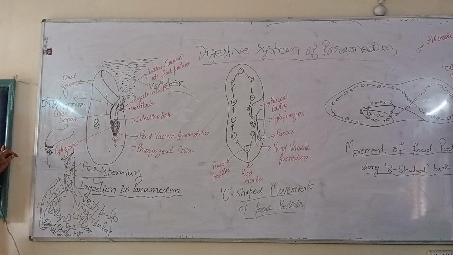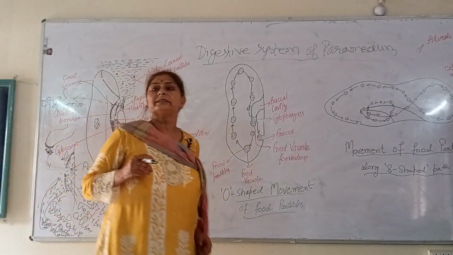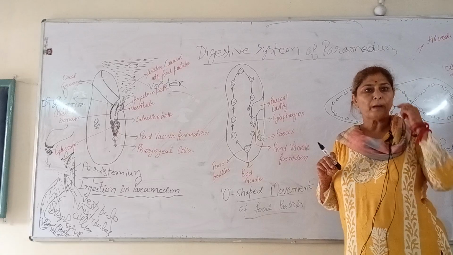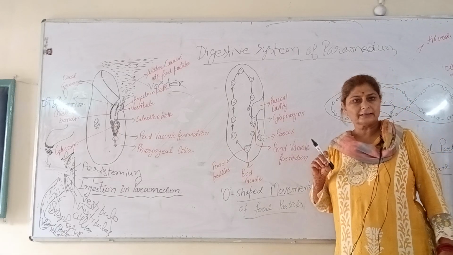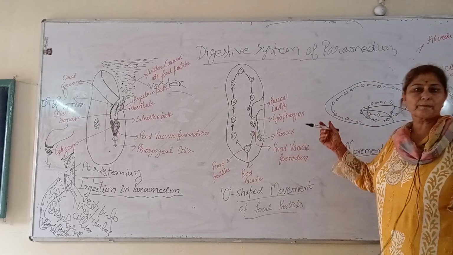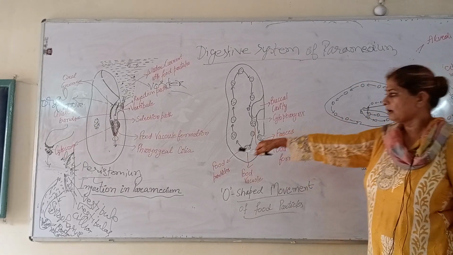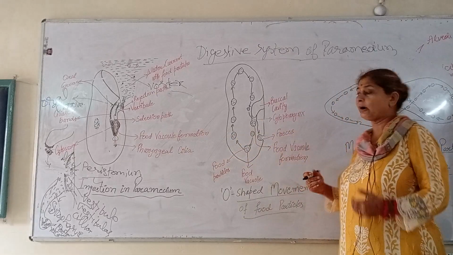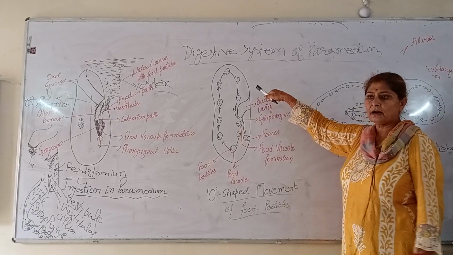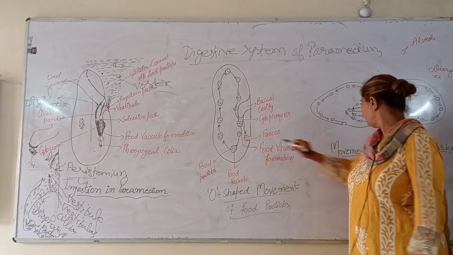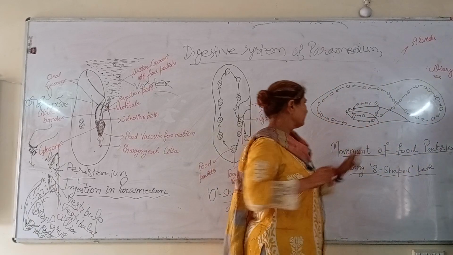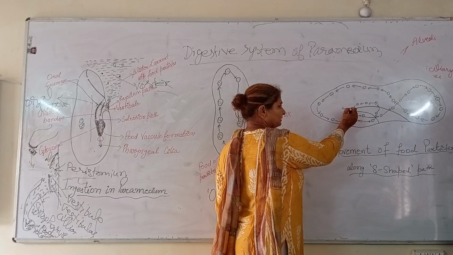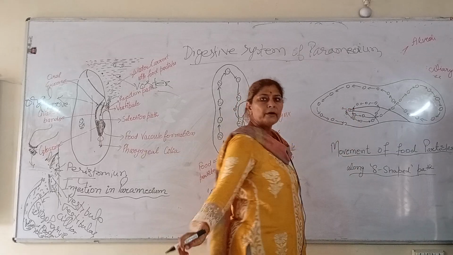Again that process starts. The process of ingestion is quite different and interesting in the case of Paramecium. It is not like any other. The process of formation of the food particle is the same. When the food comes inside, the food vacuole forms. Up to now, food has entered into the food vacuole, it has detached, and the food vacuole has come.